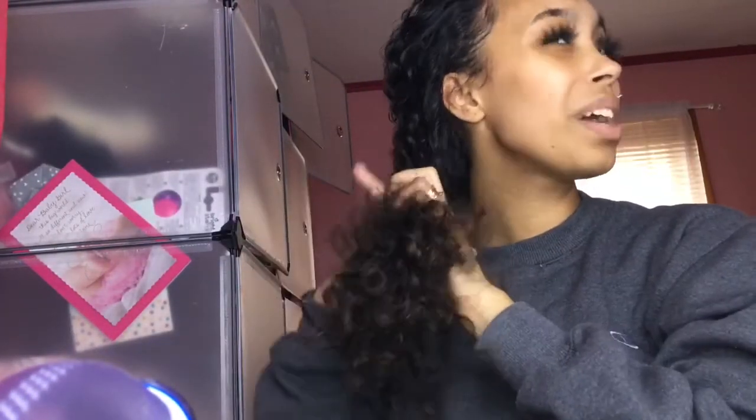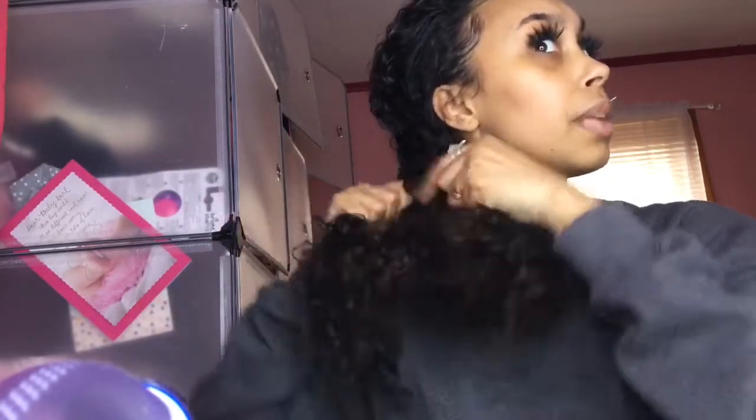So I'm just going to tie my hair in a little bun, or actually a braid would be so much better. I'm going to tie my hair into a braid, because if you put it in a bun, you don't want to see the big bun in the back with the wig. But I actually like to do 2 pigtails, and then I put it back with the wig cap on. But just for this video, we're going to make it quick. So I'm just going to make one braid. Now we're going to put the wig cap on.